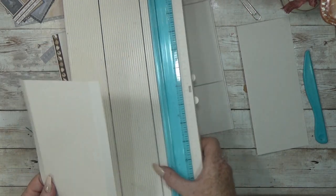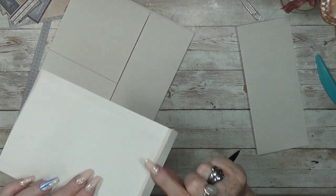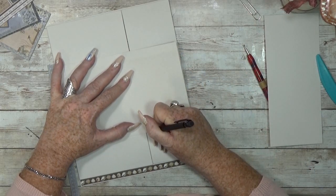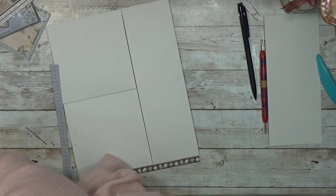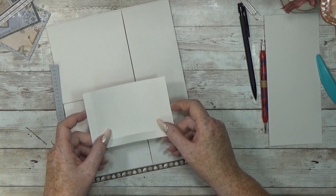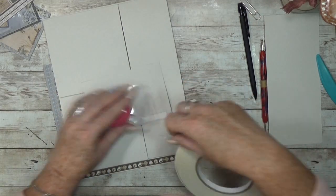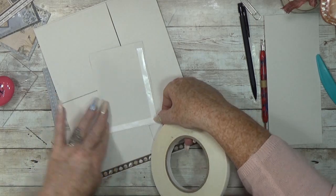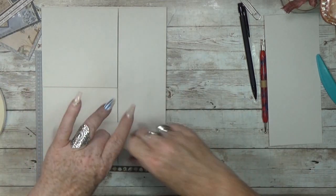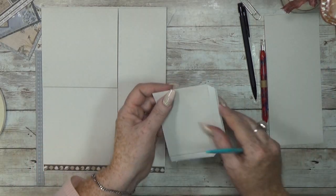All right, so what am I doing here? Crazy me. All right, what I'm gonna do, and the bottom piece is going to be on top, so I'm gonna make a mark so I can cut this down. So I have another pocket that's 4 inch. This is 4 inch. But if you have any leftover, the size is not that important. I just have a 4 inch, but maybe you have a 3.5 inch. Perfectly fine. Whatever you like. Or maybe you have a 4.5 inch. Also perfectly fine. But mine is 4.